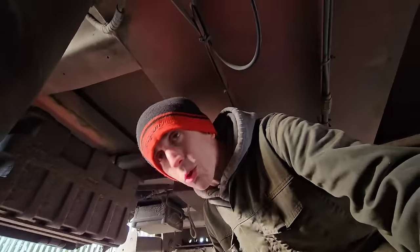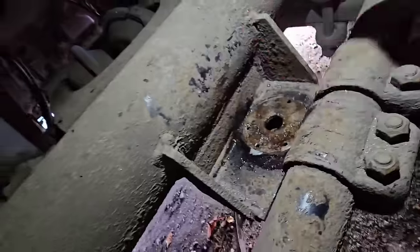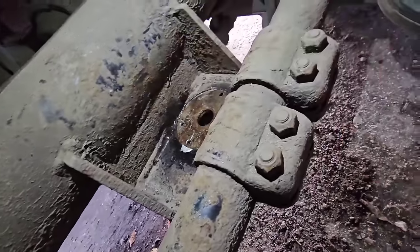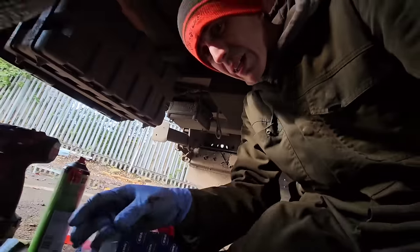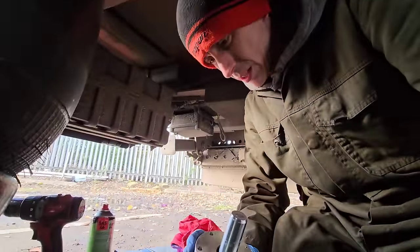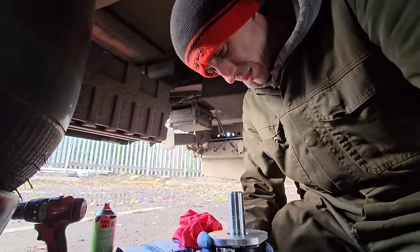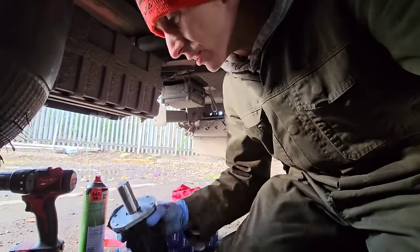Right, got them holes drilled out, got them tapped out, I sprayed some cutting oil on to obviously help thread them, so like I said, I know I didn't get them all square on, so I'm going to try and drill these out slightly bigger just to give my bolts a bit of a fighting chance to get in. Let's go ahead and do it.